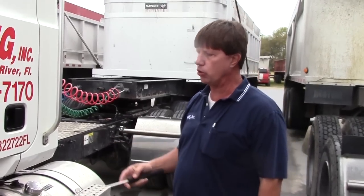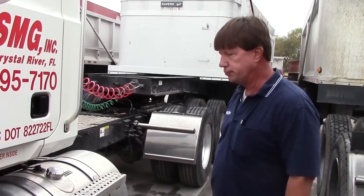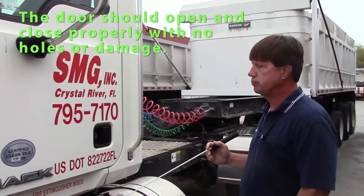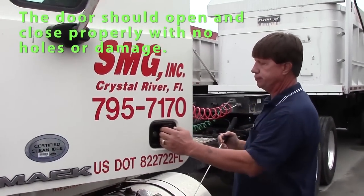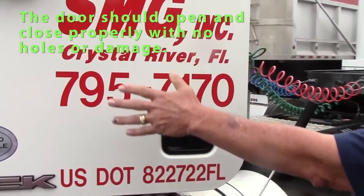We're going to do Form B. Form B is from the driver door fuel area to the rear of the vehicle. We just have to do one axle on the rear of the vehicle. We'll start with the door. The door should open and close. Should have no damage to it, no holes.